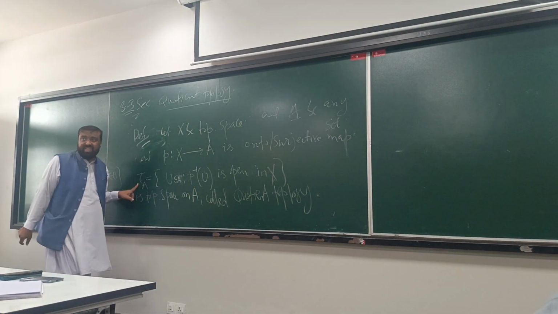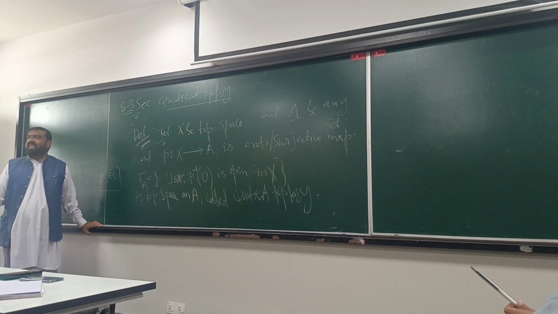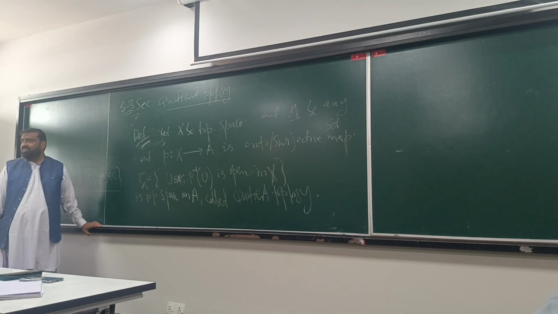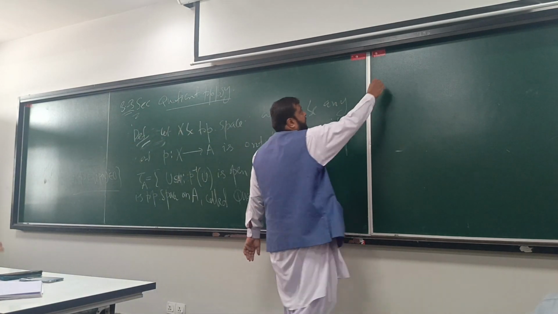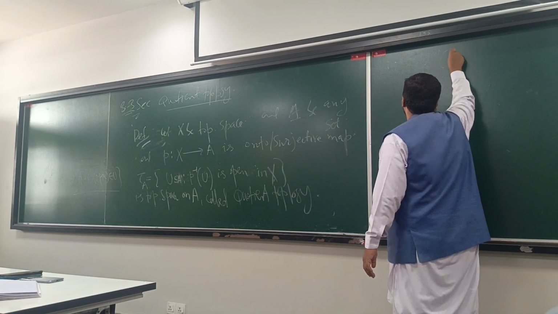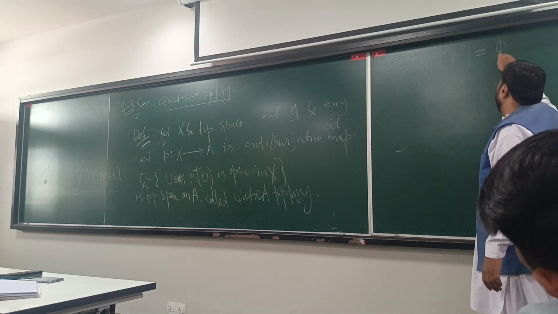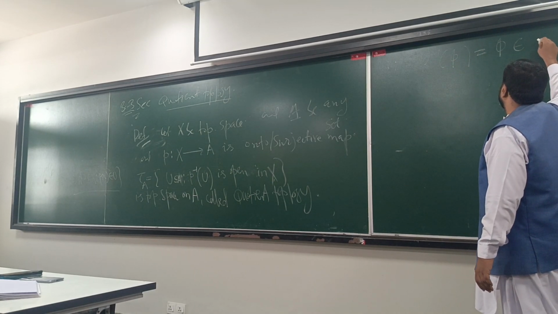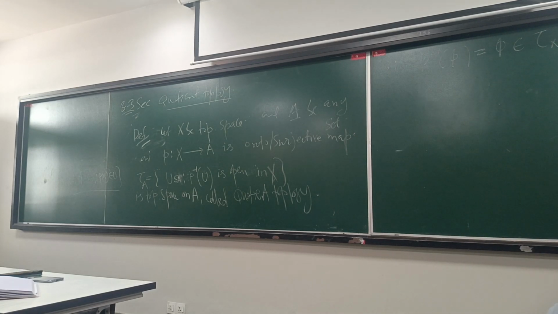Okay? Why should the empty set be inside this? So which set's inverse image should I take? Of the empty set. I would say take the empty set and consider the inverse image of the empty set. So what is the inverse image of the empty set? Empty. Right, it's empty. So is it in the topology on X? It is in the topology on X. Alright?